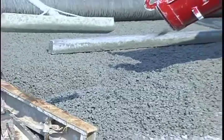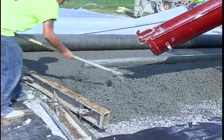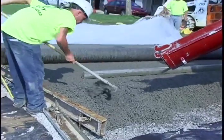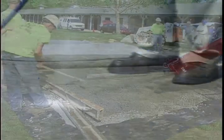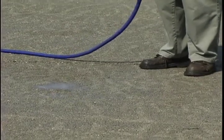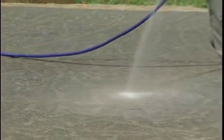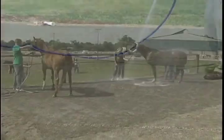Reinforcement in the form of steel rods is not required with pervious concrete. However, fiberglass fibers can be added to the mix and have been shown to increase strength and improve porosity. It's important to power wash the pad on a regular basis to reduce clogging of the pores in the concrete. Wash water that goes through the pad can be discharged through a vegetative filter strip or other treatment system.